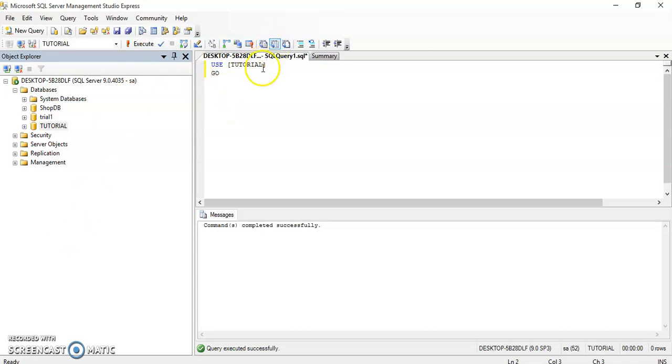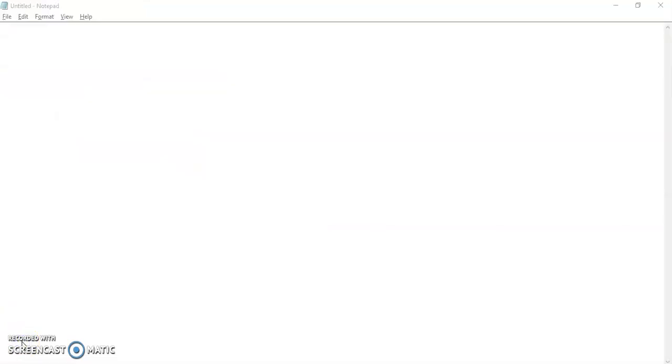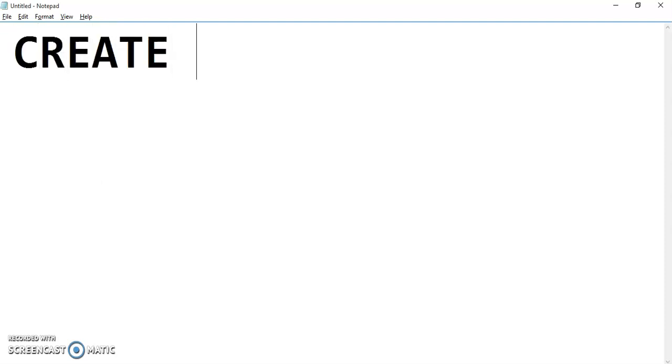So now what we're gonna do is create a table. That is the line which you use to choose the particular database. Now you want to create a table, so you type create. Now that you want to create a table, you type table and you type a name of the table.